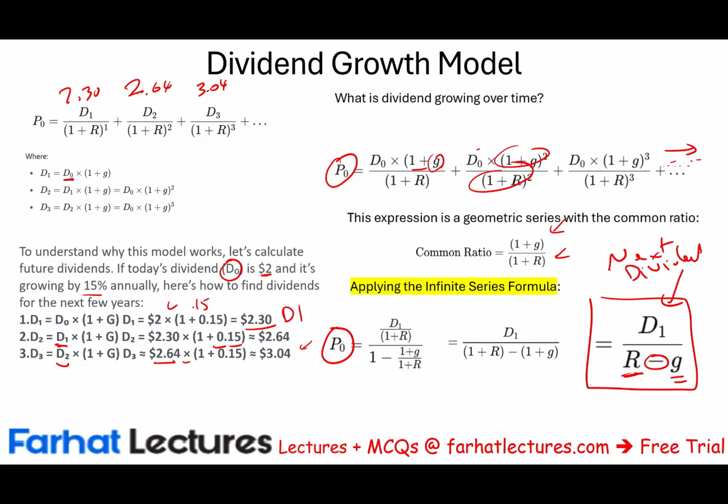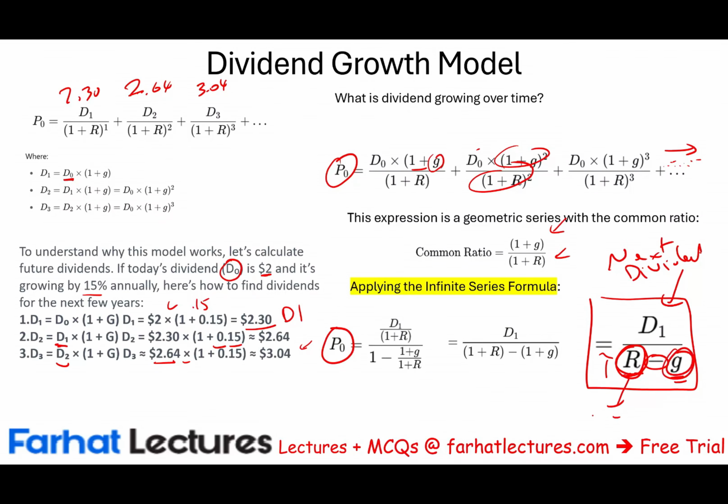Now let's talk a little bit about R. R is the required rate of return. What the investor wants to earn. The required rate of return for the investor. It's also called the discount rate, how you discount the payment, and it's usually the cost of equity for the company. Anyway, we are going to compute R later on. In other words, we need to figure out how to compute R. But R deals with risk. If the investment is risky, you would require a higher rate of return. Although R is a return, it's a measurement of risk. We'll talk about that later.